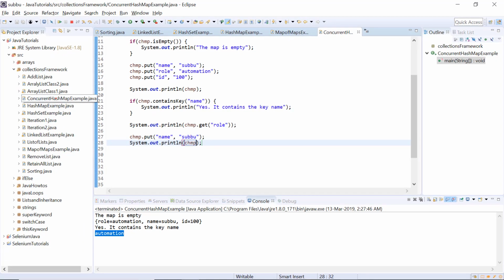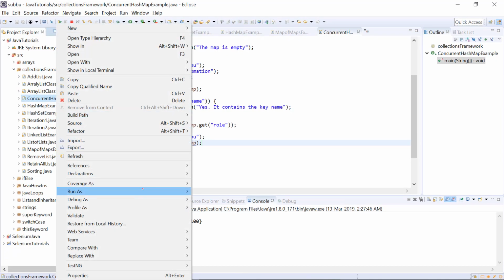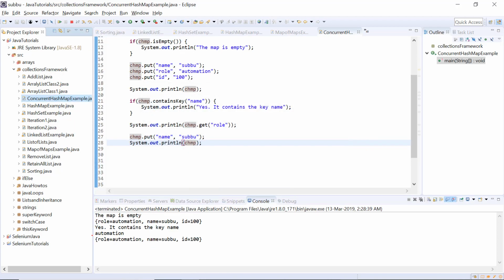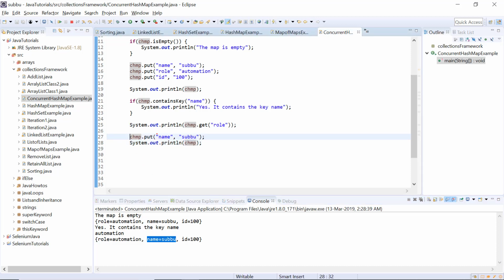Let's run this one and see. Run as Java application, and see it is printing name equals Subbu only one time, even though we have added it for a second time into the map. So a map, concurrent hash map, doesn't allow duplicate values.